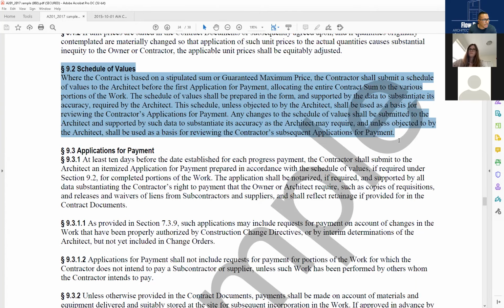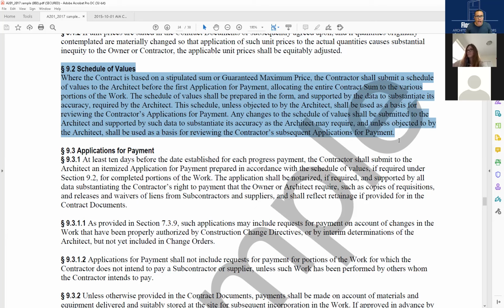We did speak a little bit last time on 9.2 schedule of values. The schedule of values is actually one of the first submittals that we get from the contractor as per the A201. And this is on a traditional design, bid, build delivery method, which is the one that NCARB and AIA really push the most on the exams, in my experience. That's what they really push for, the design, bid, build. So the schedule of values is a document that outlines the cost of everything, or everything that we could actually know the cost of.